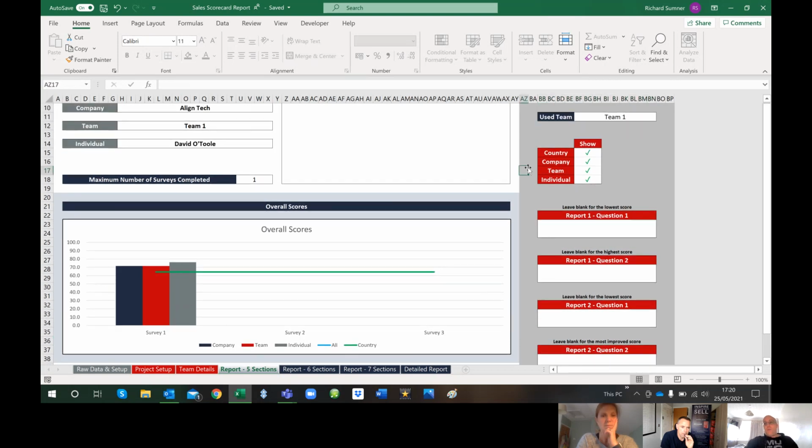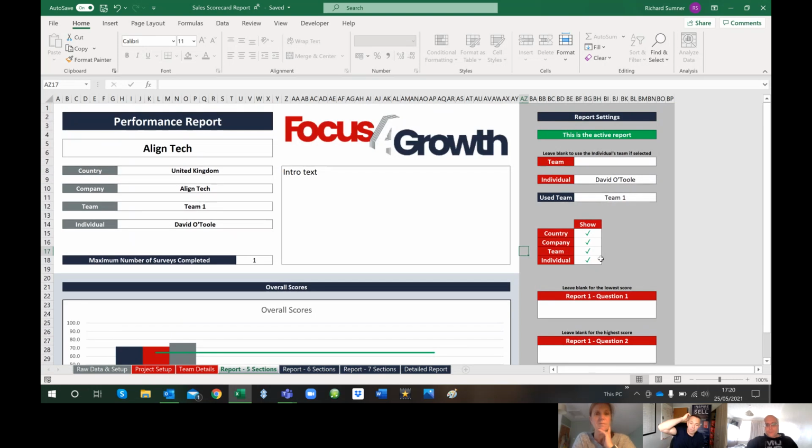My advice, especially if you're doing the first person, then the second person, then the third person, and saving each one as a PDF, is that you don't want to be fiddling with these every time. So my suggestion would be to leave it. But if you do find one where you don't want to show them that question for some reason, you can just override it with another one. And it may be, Richard, that the customer says there are a couple of areas of focus for us, and we'd like to focus on these 2 questions, in which case we just select those. Yes, you just select those for the 2, and then it'll show them each time.